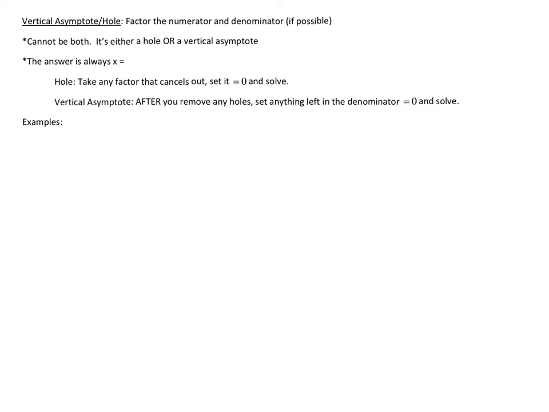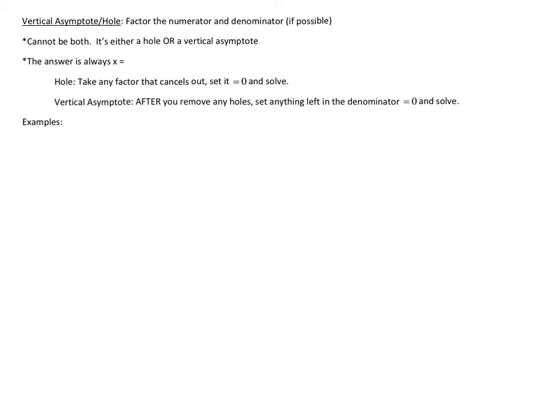Now that we've looked at a few elements of a rational function, we want to expand on those. We looked at how we would describe the domain. We looked at what a rational function even was. Now we want to get a little bit more specific. We talked about when we had a rational function, we would have a vertical asymptote and a horizontal asymptote. So the first thing that we want to do is focus on the vertical asymptote.